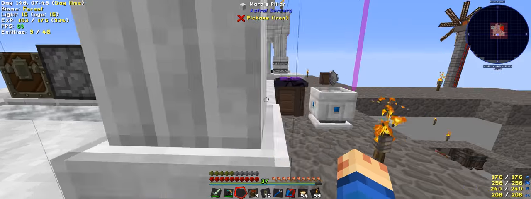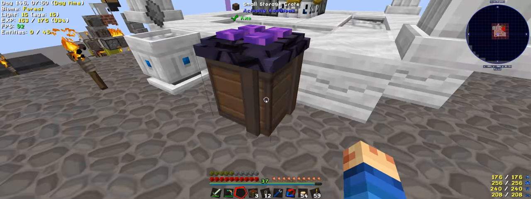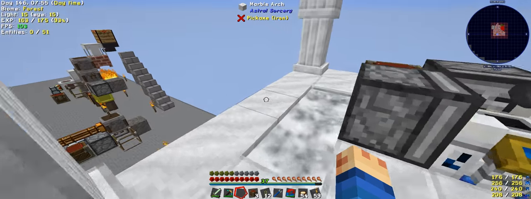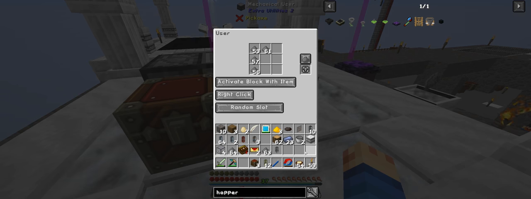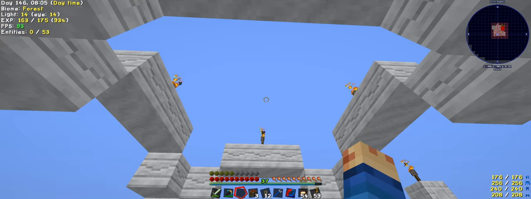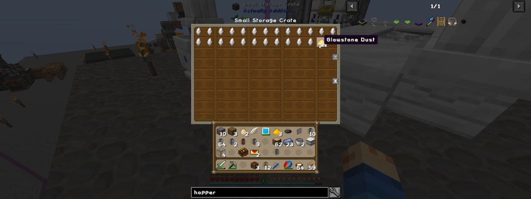Okay, so that was not quite in range. So then I can move you to you. And now this will be a complete automated system. I mean, I can just dump in all the gunpowder I want here, and this will get converted when it's night time. And now I have glowstone.